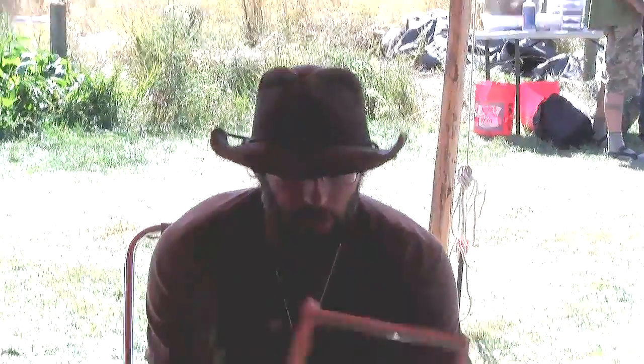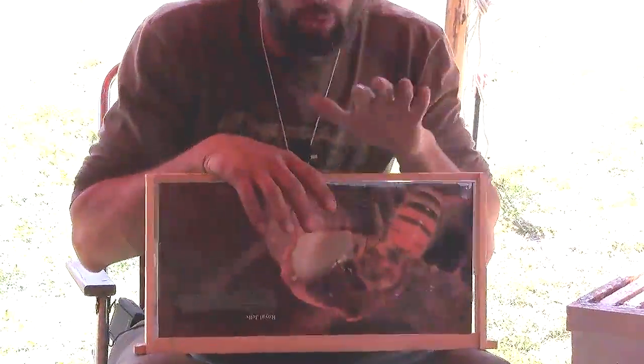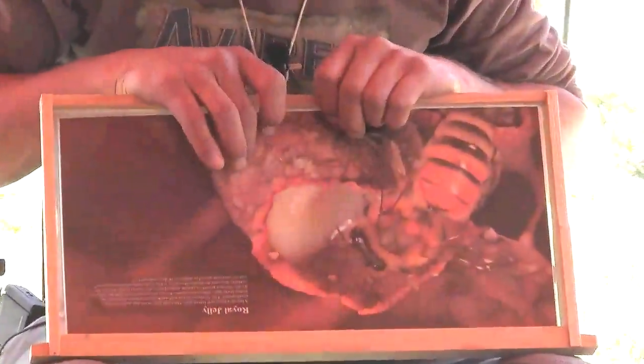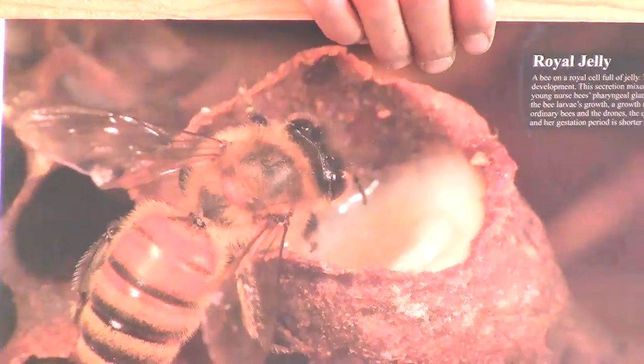This is a queen cell. Okay, so here's where the queen comes from. It's not a very good picture of a queen cell, but I can kind of explain it to you. It's basically like a peanut, and there's several different kinds of queen cells. Emergency cells are formed on the face of a frame.